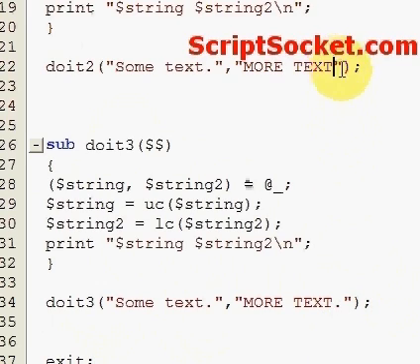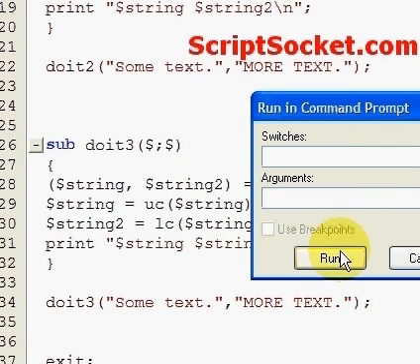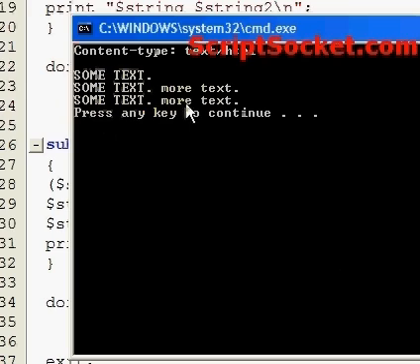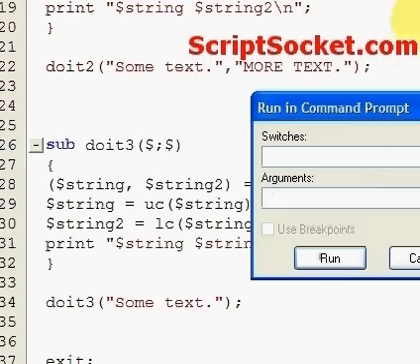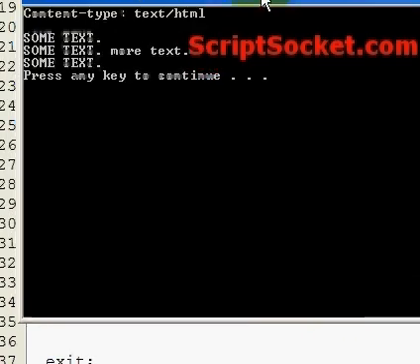Now we can tell our subroutine to optionally expect a second argument. So we do have two arguments, so when we run this it will run perfectly. Some text, more text. Now, since the second argument is optional, if it's not there at all, it won't mind. And we just have some text.